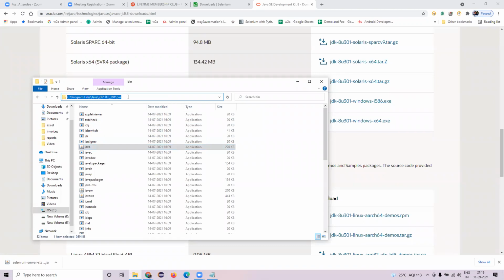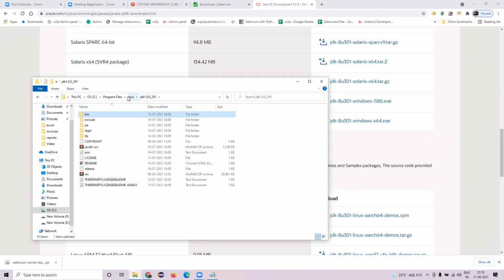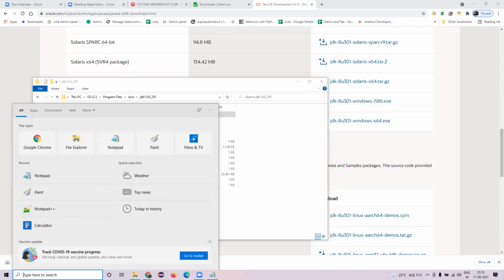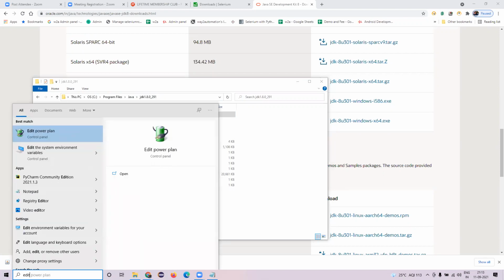We will be configuring Java globally in our system environment variables, so that any program that may need access to Java can first look at that location, and if it finds Java, it is going to do further execution. So in order to do that, we need to configure Java in our system environment variables. And how to do that? Go to search and type edit. You're going to see Edit the system environment variables. Click on this.